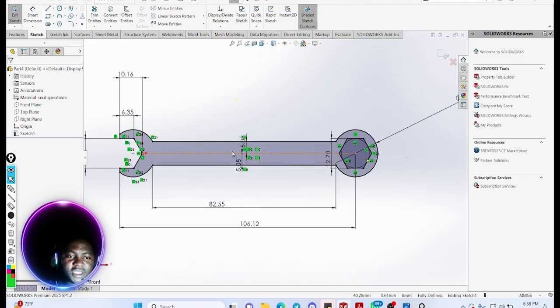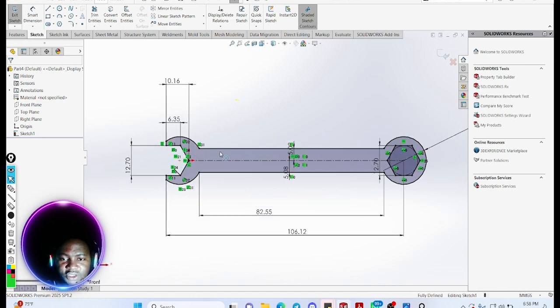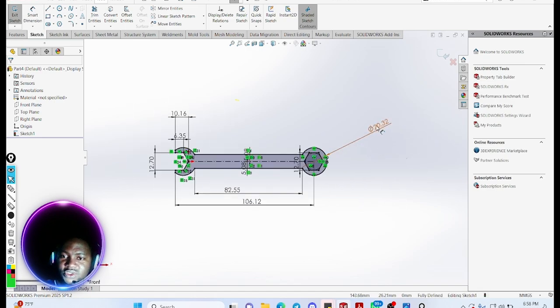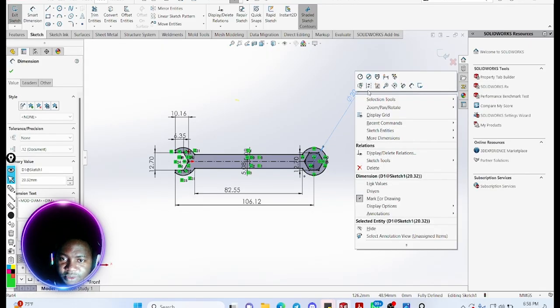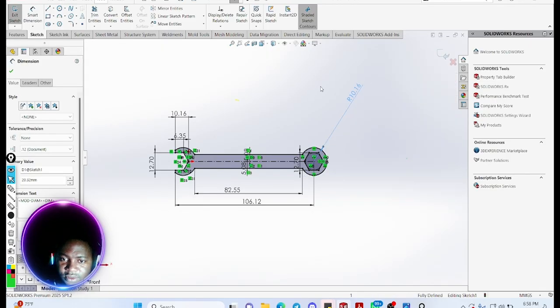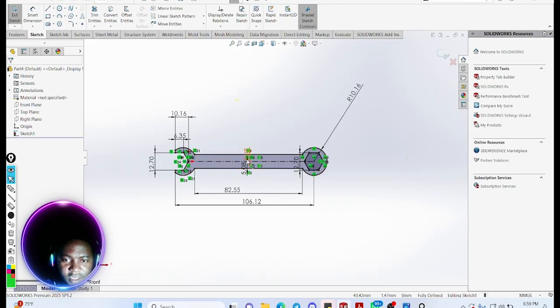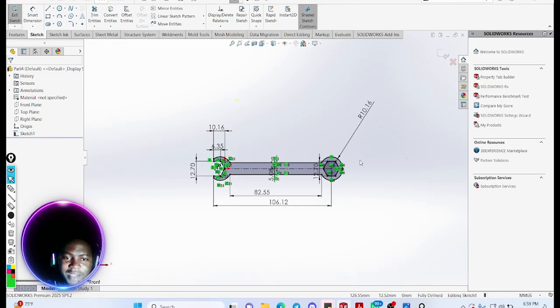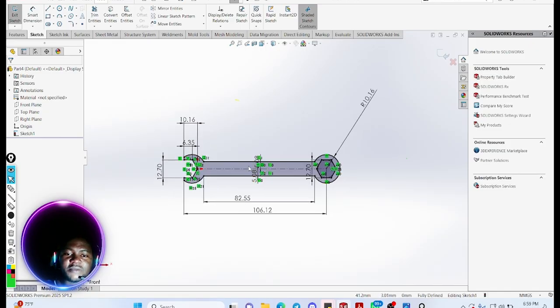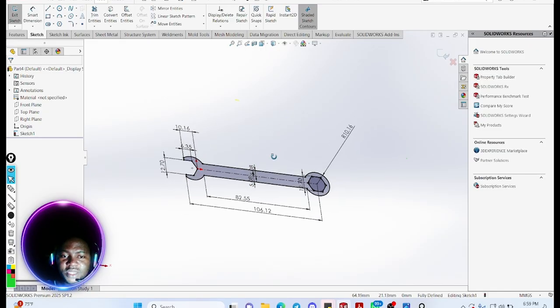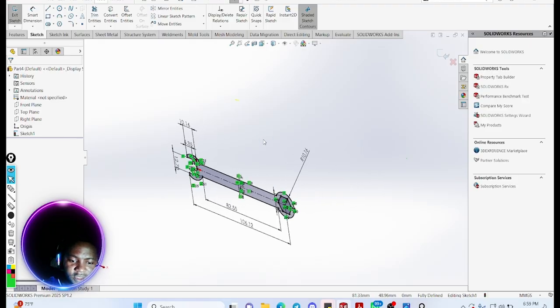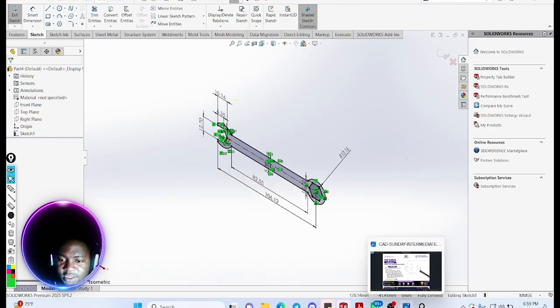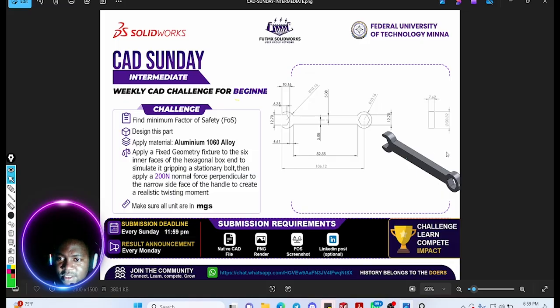I purposely made some of these dimensions over defined to stress some dimensions out for you guys, because I know some people will be finding it difficult. A whole lot of you that may be doing this are beginners, so you may be finding this difficult to do. That's why I had to make some of the dimensions over defined. So now that you've done this, sorry for taking your time, you can go ahead to create the 3D of this.